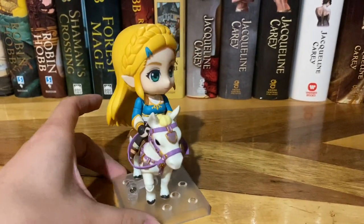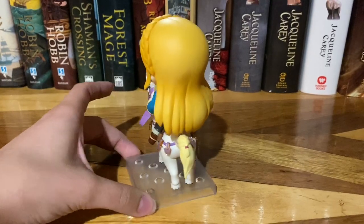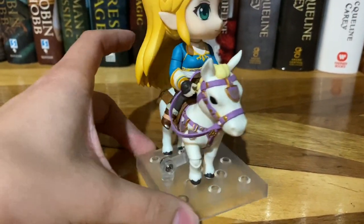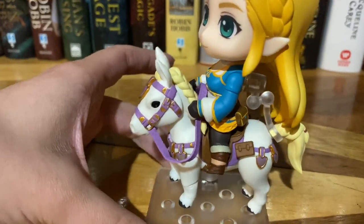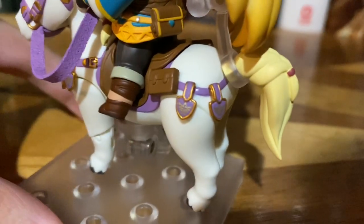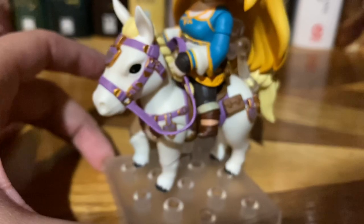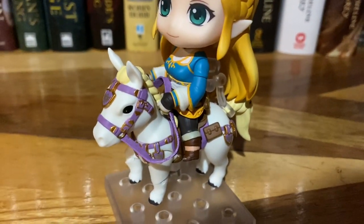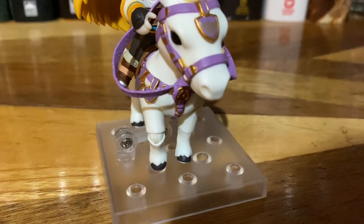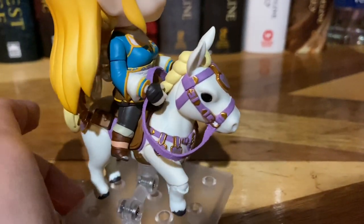So I'll do a quick 360 here for you guys. Her hair is super cute. Everything about her outfit is nice and vibrant. I'm really happy with how the colors turned out. I love that the royal horse has the French braid going on, which you can't see all the detailing because her hand's in the way, but the back is done as a French braid as well. You have the little detailing on the saddle — it's wearing what I think is called the royal horse armor, royal saddle, royal bridle, something like that. You can even see that it has little horseshoes underneath its hooves — see that line of silver there, which is really nice. Cool detail.